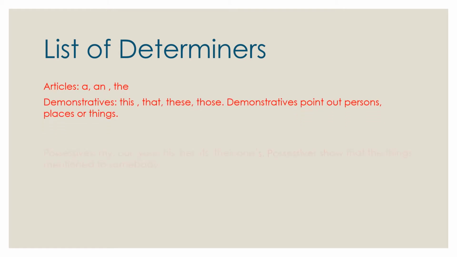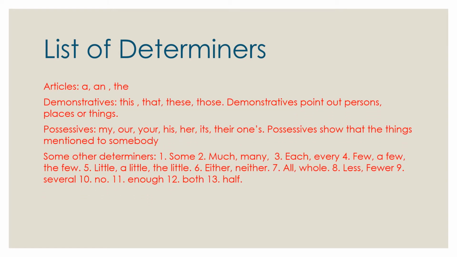Children, we already studied the two classes of determiners. Determiners which classify or identify: in that we learned about indefinite article, definite article, demonstratives and possessives. And in determiners which indicate quality, it was numbers and quantifiers. So in that slide itself, you learned about the various determiners. Let us go through the list of determiners once again.